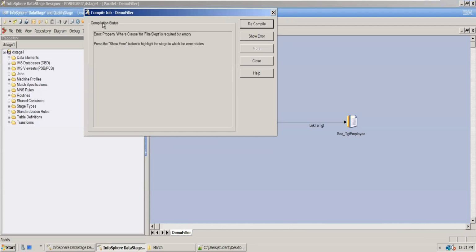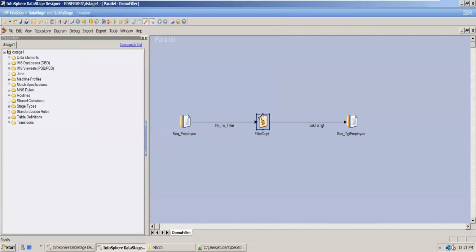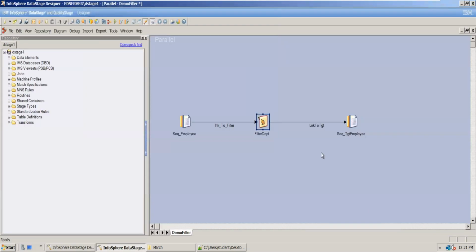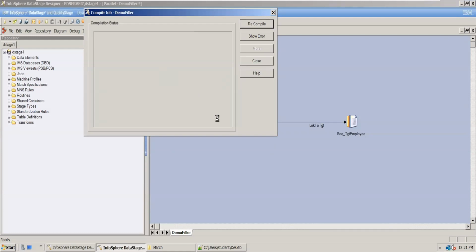Then it is going to give me an error: Property where clause for filter department is required, but that is empty. So that's how we are going to get errors in compilation. Compilation must be successful before execution. If something is missing, that is going to be explicitly given in the error while we are compiling. I am recompiling because I added the where clause.